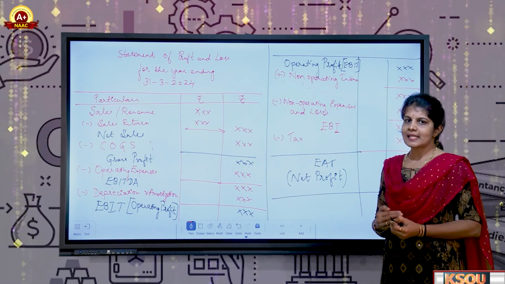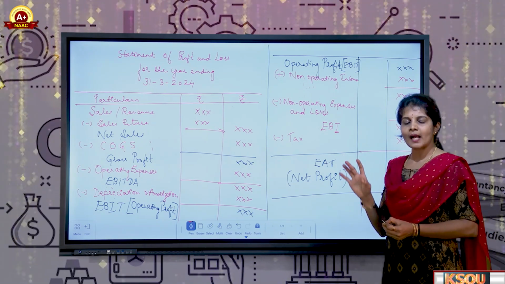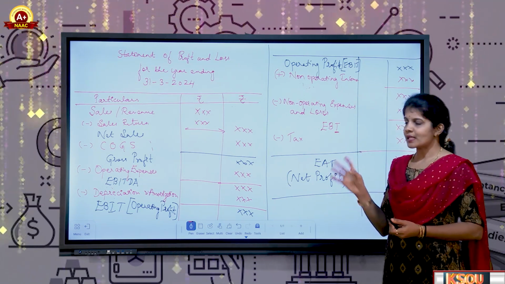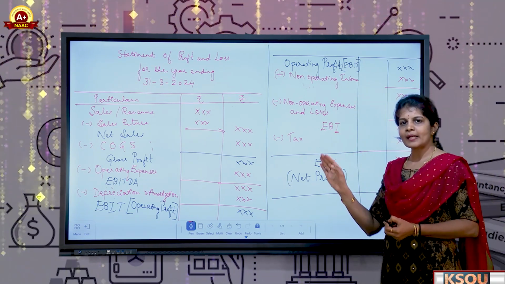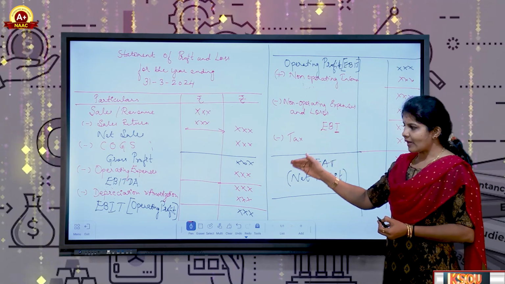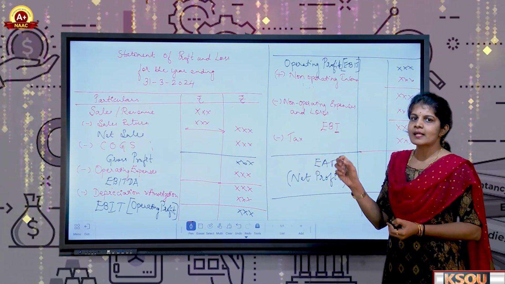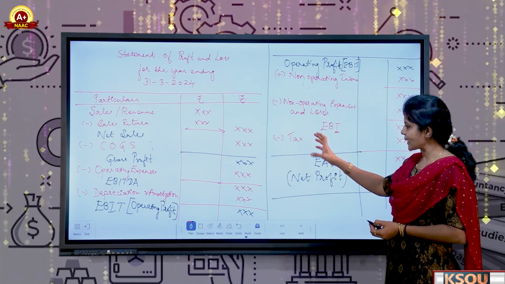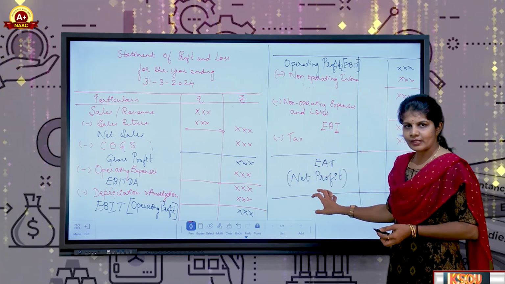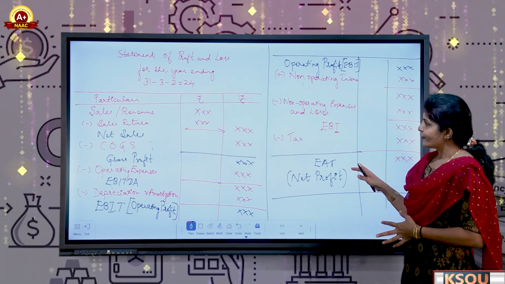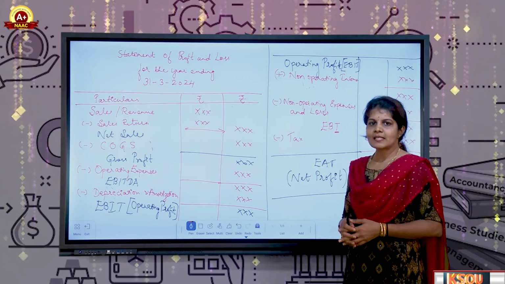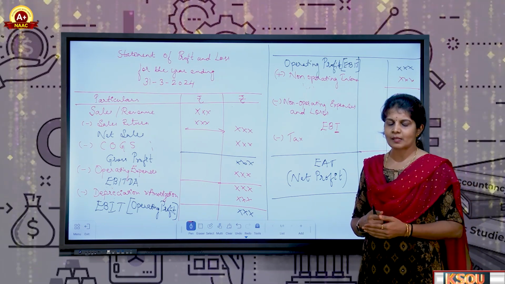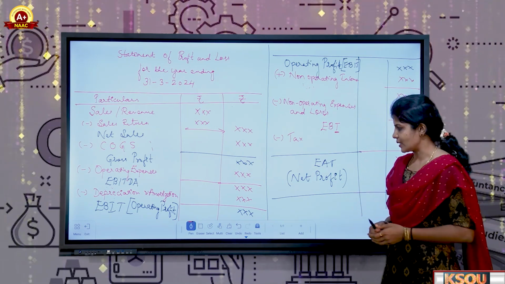Earlier to this, as I said, we used to prepare the account, that is the profit and loss account, showing debit items and credit items. Now here, without showing debit and credit items, within the same headings, within the same items, we have made some adjustment. After making some adjustment, we have arrived at this net profit. Now, for preparing this statement of profit and loss, let us understand this with some illustration.